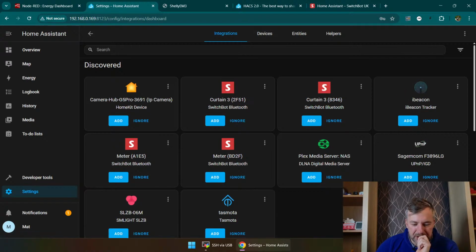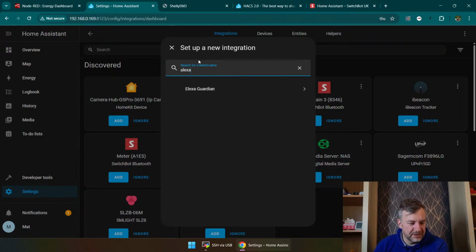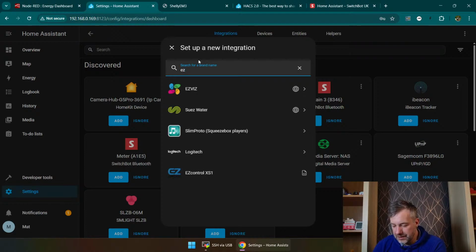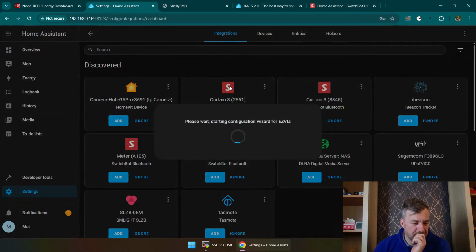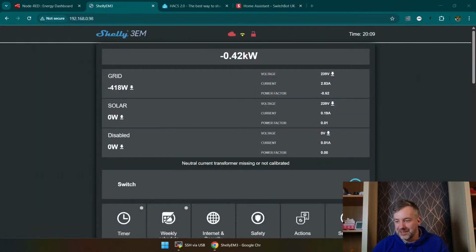Let's see, integration. What's Alexa integration like? No. Okay, is this? Oh, look at that. I'll be able to add my cloud cameras. Shall we? Shall we? I don't remember my username and password. Let me grab my phone. For that, I'm just gonna switch over the screens. Sorry, guys. There's no peeking on me.